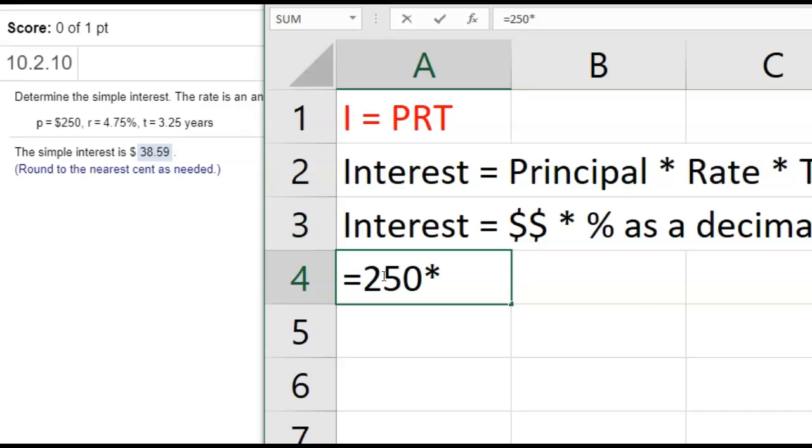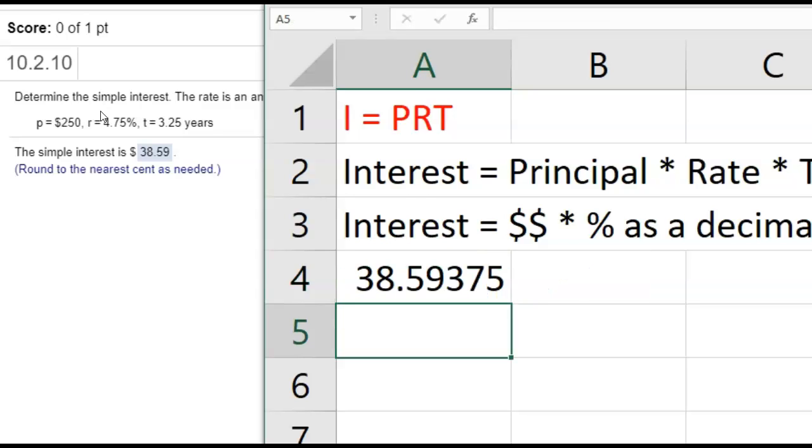So slide the decimal 2 spots to the left to convert a percentage into a decimal. So 0.0475, and then times the number of years, which is 3.25. And then you get the amount of interest, simple interest, you have earned after the 3.25 years have passed. We're always going to round that to 2 decimal spots because that's how we do money. We use our cents go to 2 decimal places.